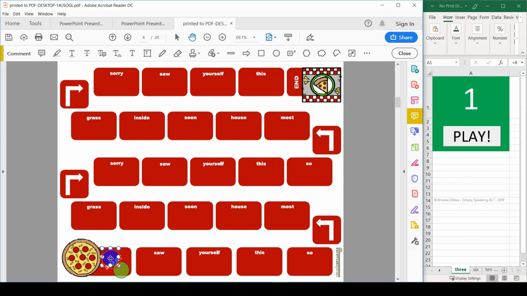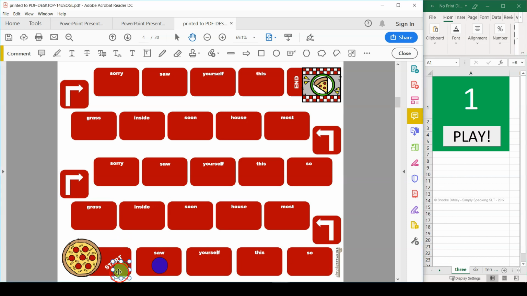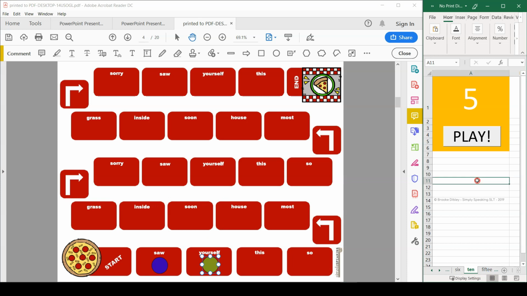So I rolled a 1 and I'm going to be the blue player. So I move to soar. I say soar how many times? Let's go to the 10 dice for the sake of this tutorial. I say soar 5 times. Sorry, not spinner, I meant dice. I also have number spinners. You can check them out in my store if you want them, but this dice is free. Okay, and then I'm going to roll the dice again, and I got a 2, and now this person moves to yourself, and they have to say yourself 4 times before they can move, and so on and so forth.